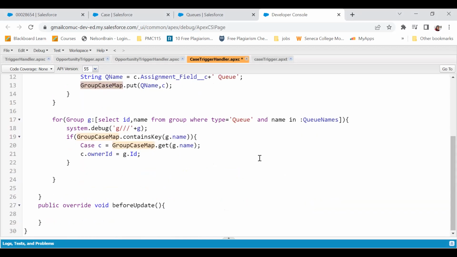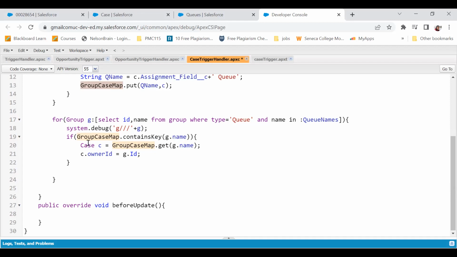Now in the next step, the change I made is I removed the for loop within the first for loop. The current group that I am on, let's say we are on USQ, I come here and check in this map: if this map contains a key called US key, then I'm going to get the case which is stored as a value corresponding to that key.